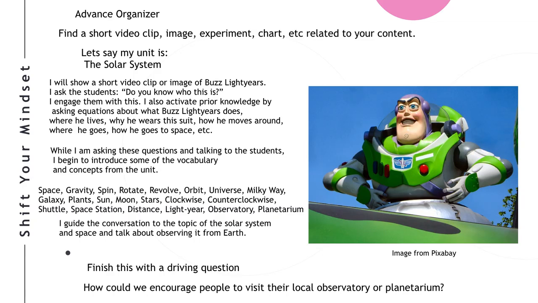So this is a good moment to start introducing some of these things, possibly talking about distance, and also at the same time, we're going to talk about observatories and planetariums. And so little by little, you guide the conversation towards those ideas of observation, and we're going to finish with a driving question. How could we encourage people to visit their local observatory or planetarium? And this is going to be the way I'm going to launch my unit.